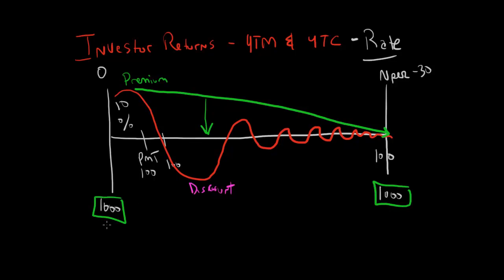Now I circled this one. That's not what you paid for it. You paid whatever it was. We'll just throw out a number. Let's say you paid $1,200 for it. So you're going to lose $200. If you receive $100 every year, you're going to receive at least a 10% return there. But since you lose $200, you have to somehow spread that $200 loss throughout the many years. So therefore, your yield to maturity is going to be less than 10%.